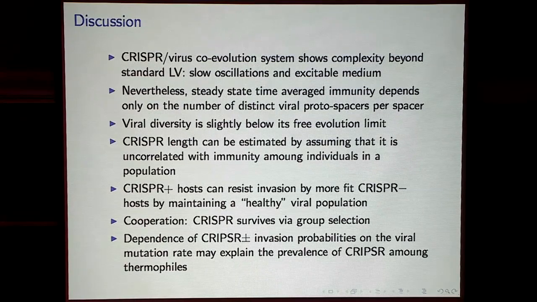The mechanism for the host to evolve controls on its immunity is not in the model. All that is required is that the immunity of the host be in the regime in which there is stable coexistence of viruses and hosts. If you didn't have controls, it's advantageous for the host to evolve higher immunity and clear out the viruses. So the selfish host, the cheater, so to speak, would have a higher immunity and protect itself. But if everybody's a cheater, then the virus is wiped out, and the next Cas minus infection wipes out the Cas plus host.